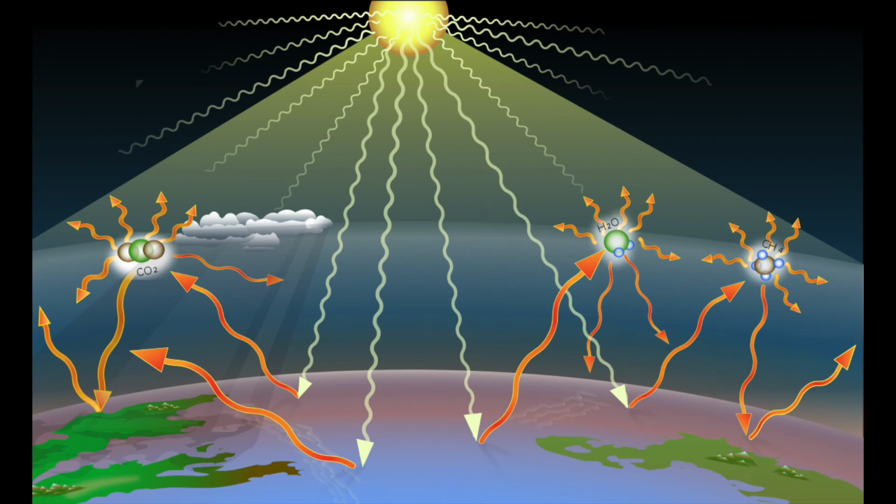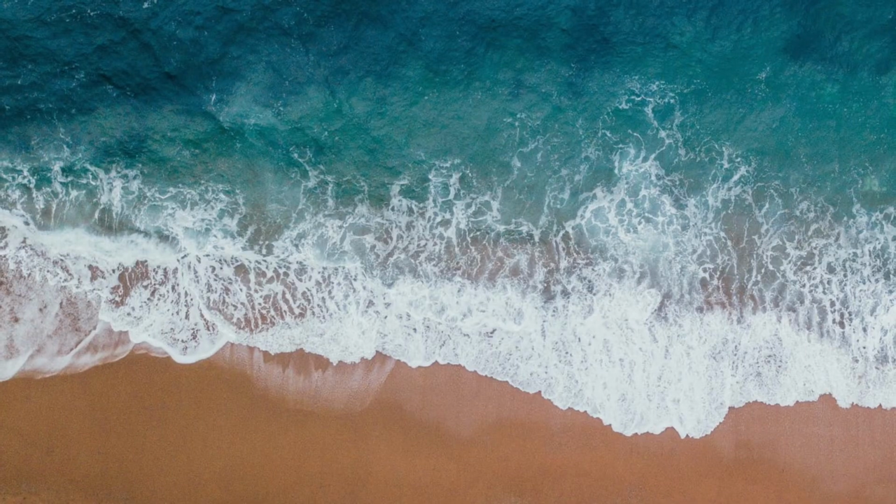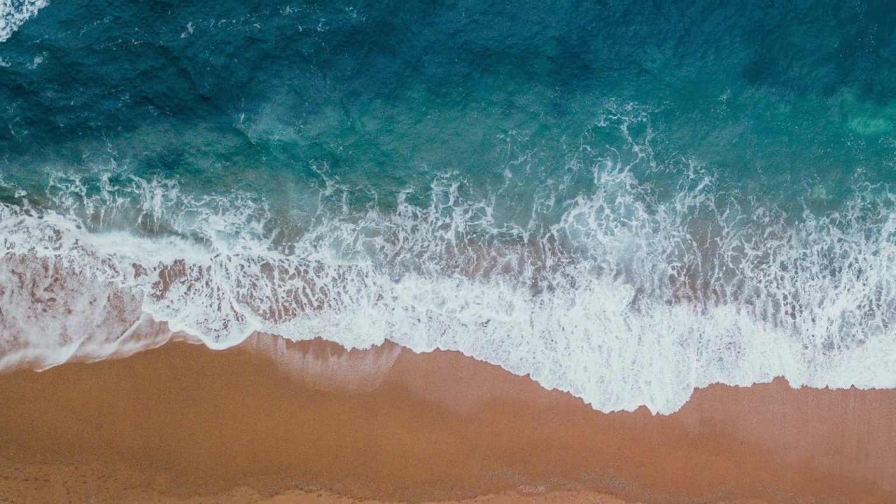The Earth is warming because we are emitting billions of tons of carbon dioxide and other greenhouse gases into the atmosphere. These greenhouse gases cause extra heat to be trapped in the atmosphere, so that the heat that otherwise would have been radiated back into space is instead staying and warming the planet. So how does this affect our oceans?